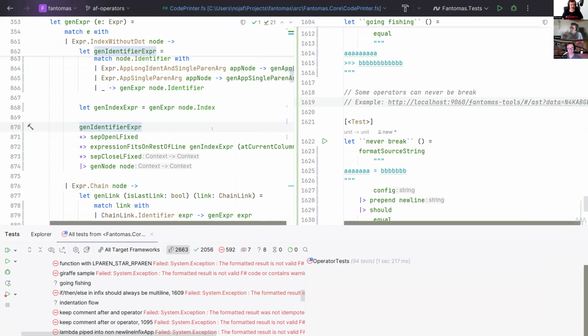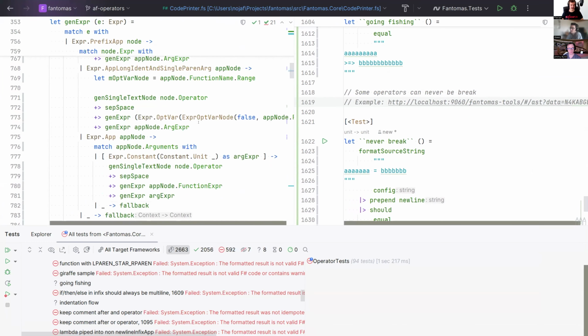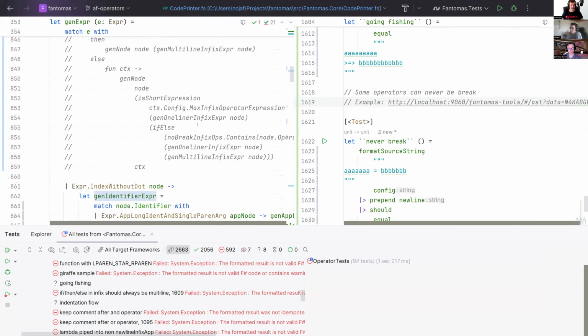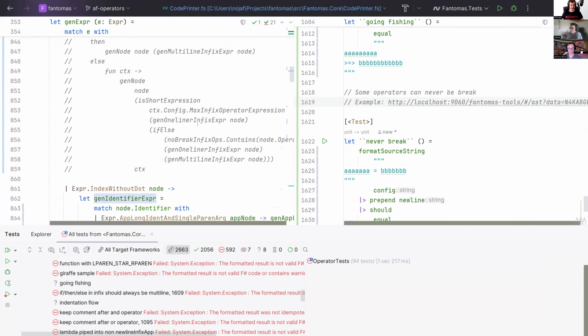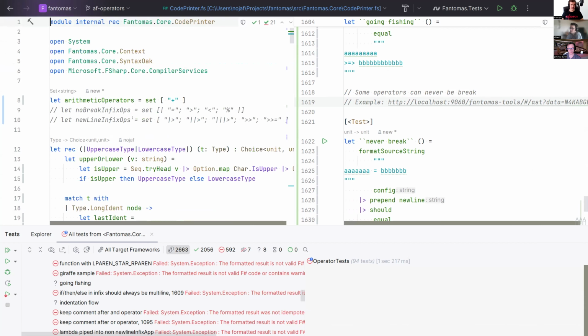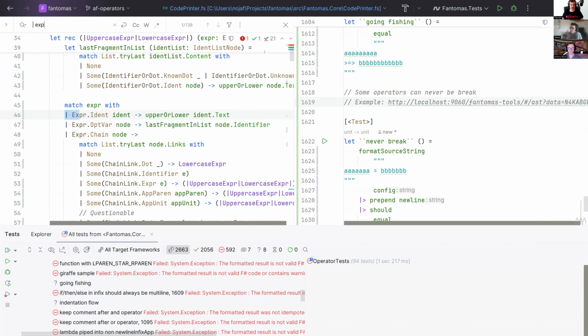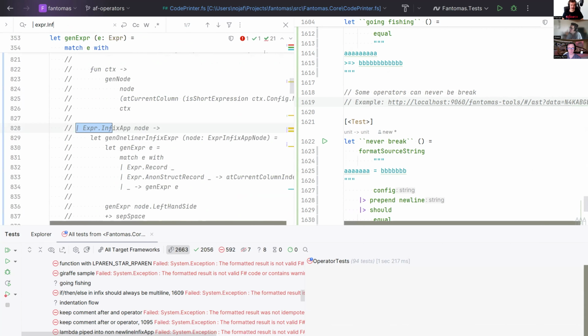So what we basically have, and I'm going to take a little bit of a shortcut, is that we already have what we call the no-break infix operators. This was already present in Phantomus, and when we see those operators, we never break. So in this case, we go back to our expression infix.